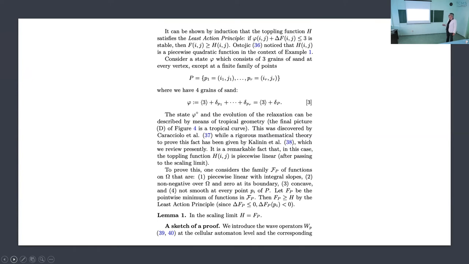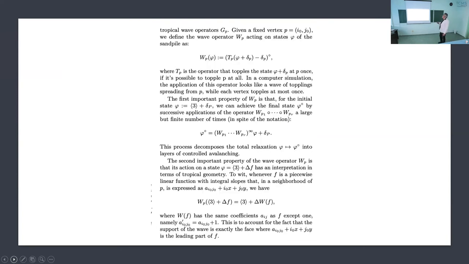What we do in our paper is introduce these wave operators that already appear in the physics literature. In fact, they were even called PQ branes by people in string theory. But we have this beautiful expression of the wave operator in terms of sandpile theory. It's just a relaxation in terms of the operations of the sandpile with these probing operators, and then relaxation of the sandpile. We can show that the relaxation is just an iteration. And that's what we saw in the video.